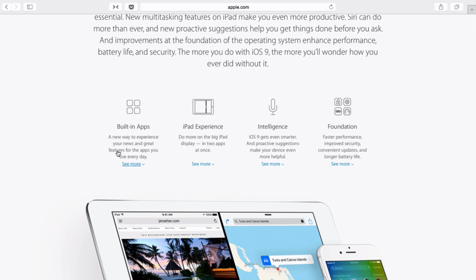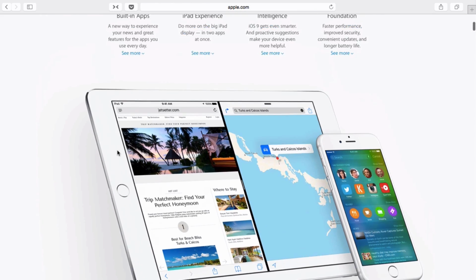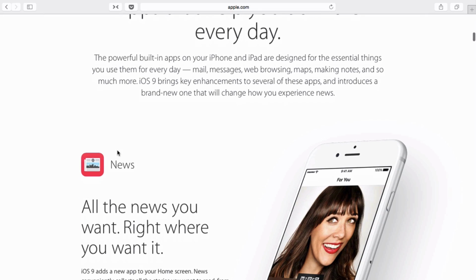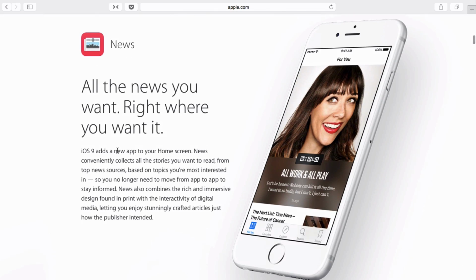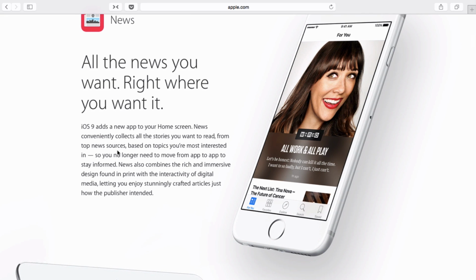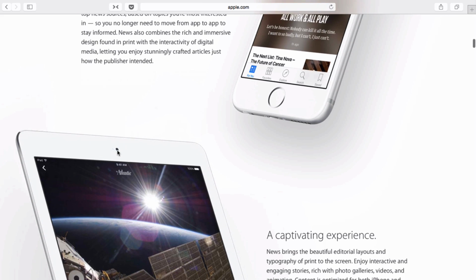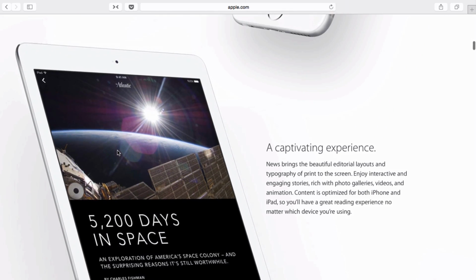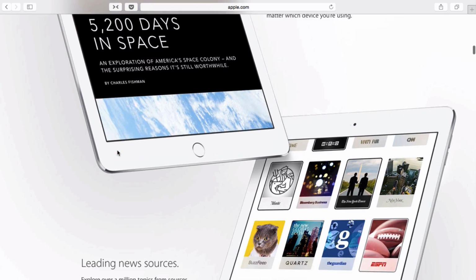So we now have a News app, and I'm going to go through all of this over here. So we have a News app here, which incorporates news. It's a similar app to other news reading apps that you can find on the App Store, and it incorporates news stories from different sources into this one app that you can use to view news stories, and it's got very good typography and that sort of thing.